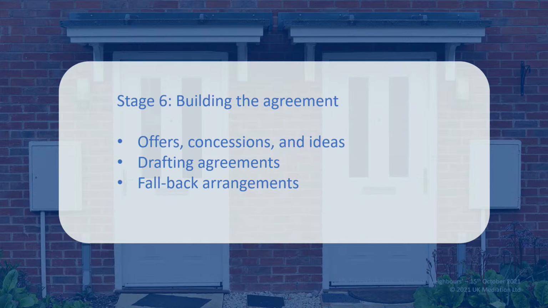And then finally we might consider alternative courses of action if the mediation hasn't fully resolved things, or if they need to get some further information, or if the two of them need to go jointly to the housing provider, for example, to get permission to do something in the flat.